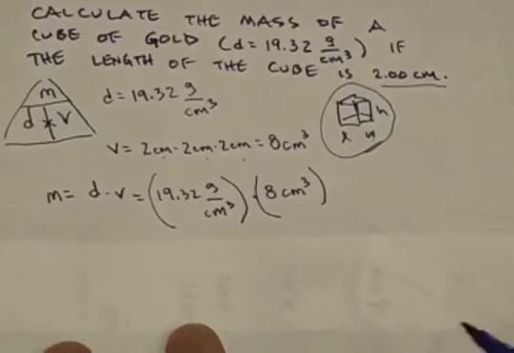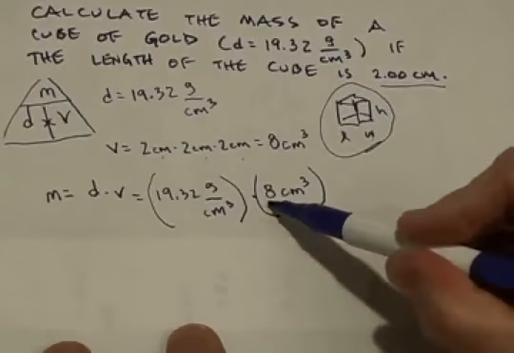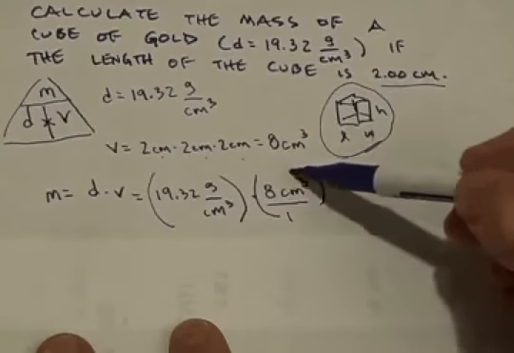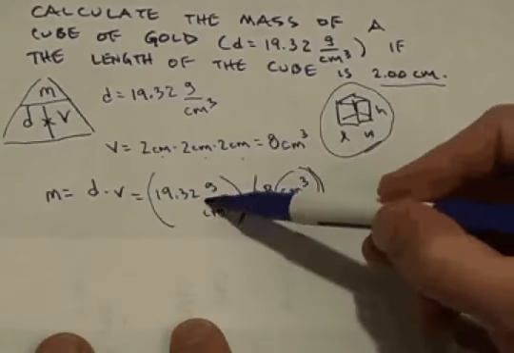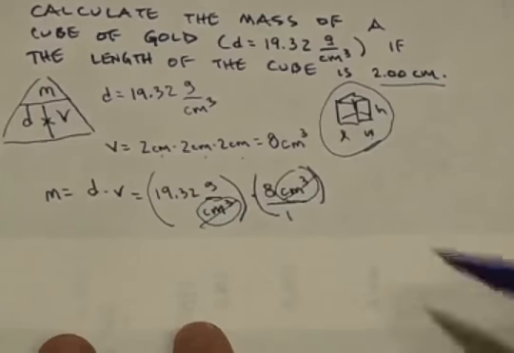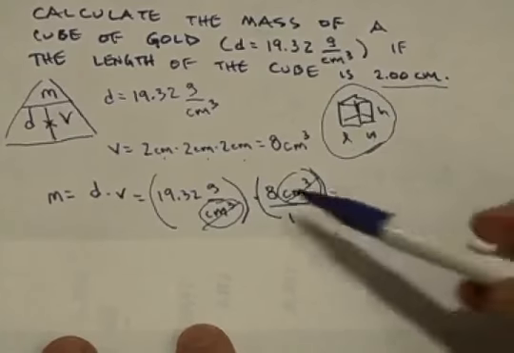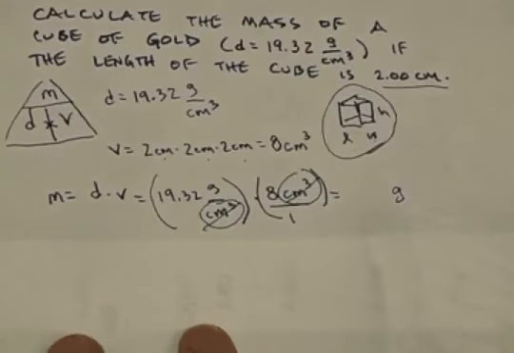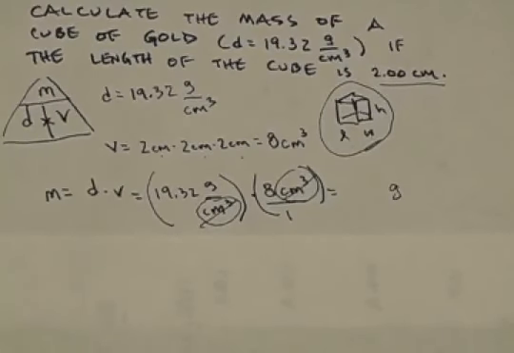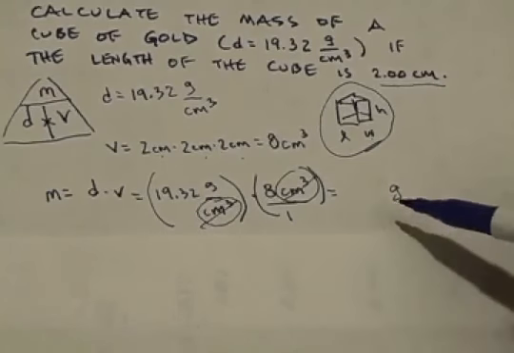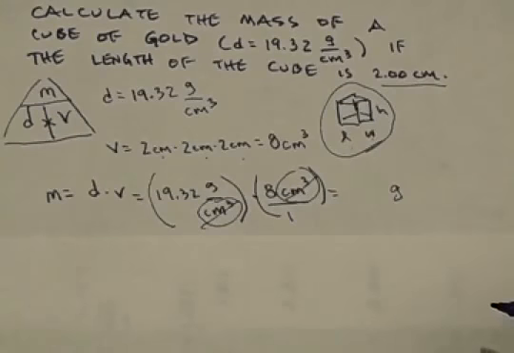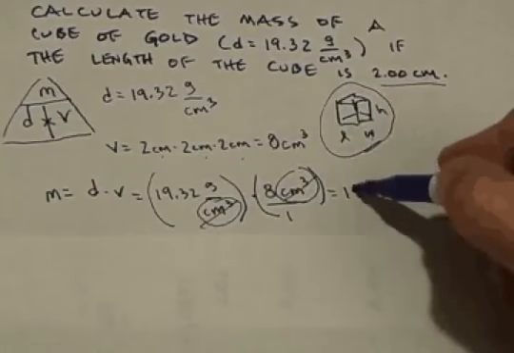And then you know that you can take any number and write it over 1, and some people forget this, that you could actually take this number and write it over 1. And since you can do that, you can see that there's a cubic centimeter on the top of this fraction, a cubic centimeter on the bottom of this fraction, and those two cancel or cross off for each other, and I'm left with the units of grams. Notice how I figure out my units first before I even do the multiplication or any of the things that I would have to do on my calculator for the numerical portion of the mathematics. Many times the units are just as important, if not more important, than the answer that you're going to get. When you multiply 19.32 times 8, you end up with 155.